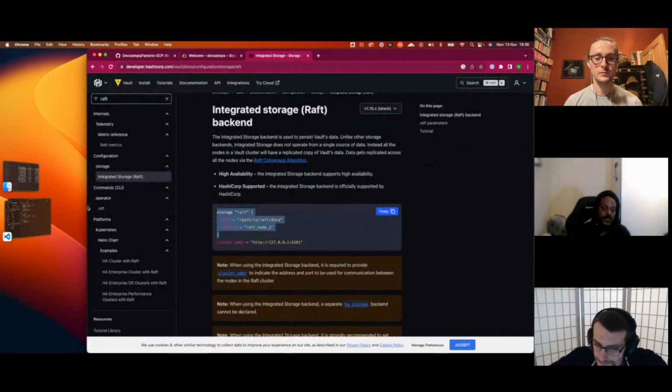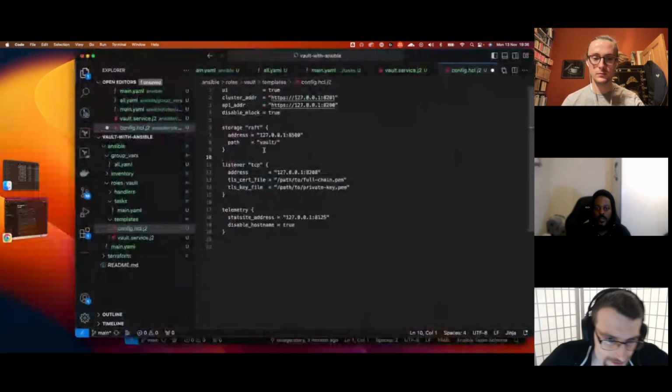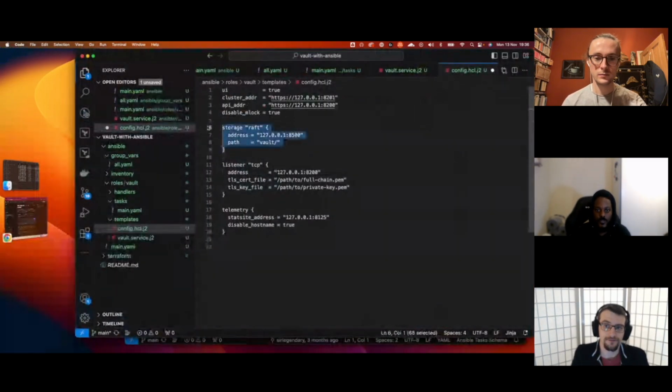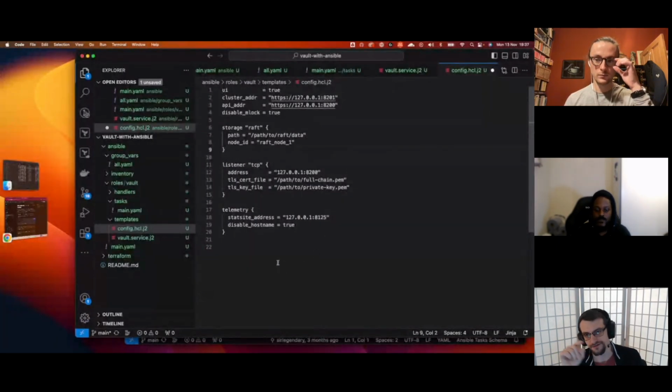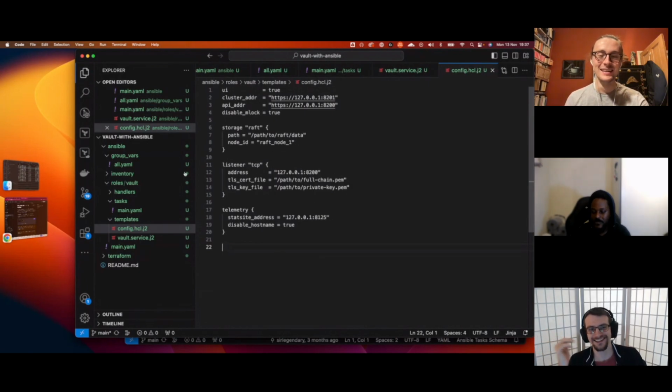So, storage. A fun fact I found out about the way this config works. I made the node ID for config be the name of the server, the IP address of the server, or the host name of the server, or something. So when I deleted the server and restarted it, even though the data still existed, because the node ID had changed, Vault was not happy.